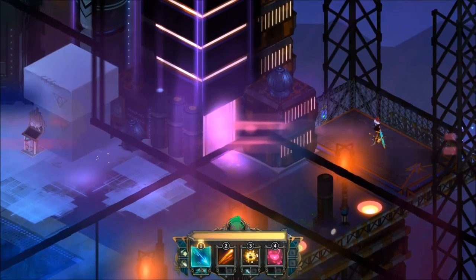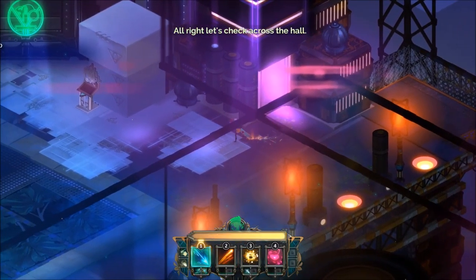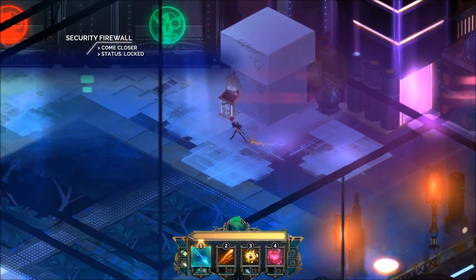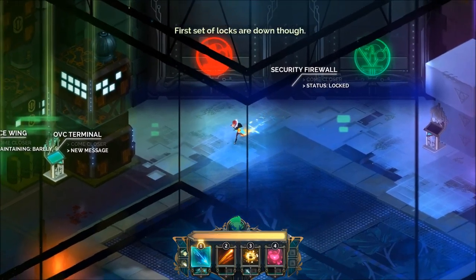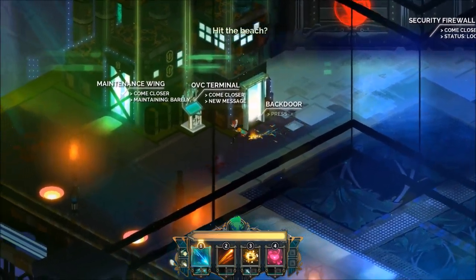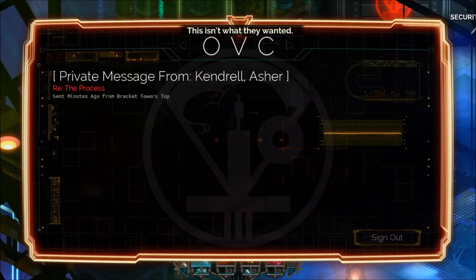Okay, this is gonna take me back to the spot I missed, right? Good. Alright, let's check across the hall. Still shut tight. First set of locks are down low. Hit the beach. This isn't what they wanted.